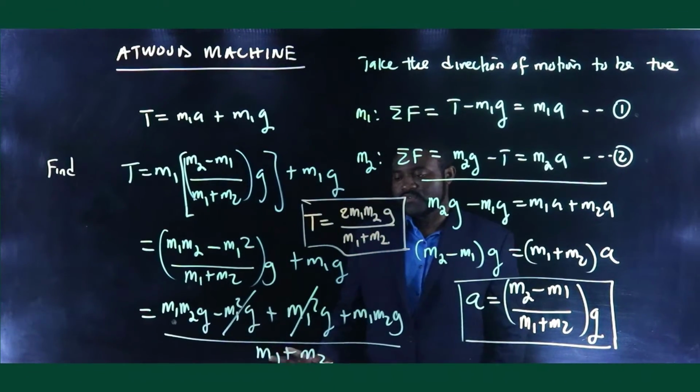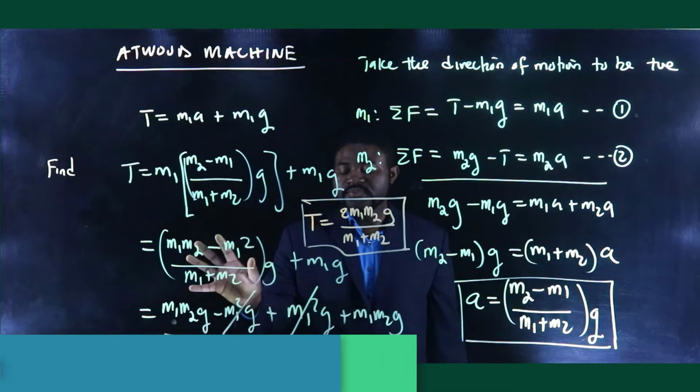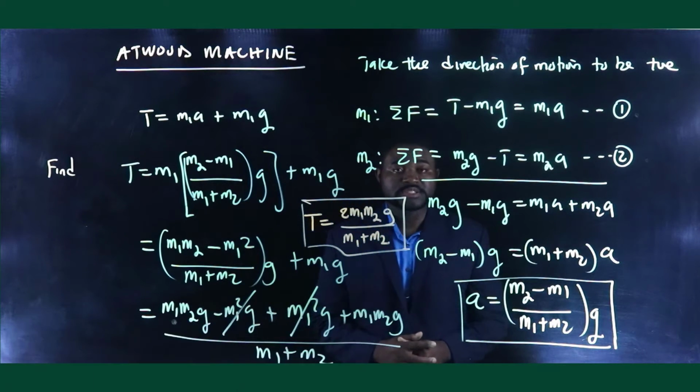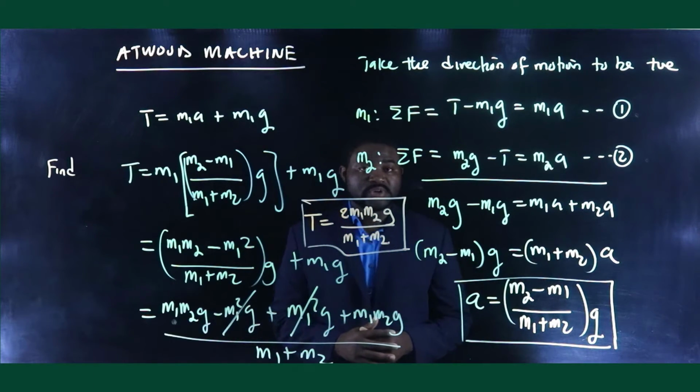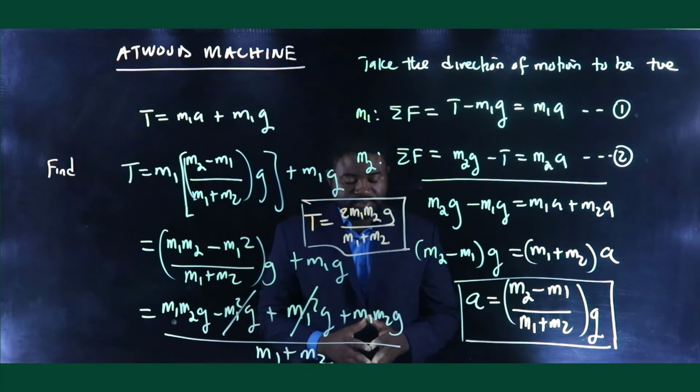When you are reviewing this video, please take note of this algebra here. It's basically simplifying fractions. It's more algebra than physics. Thank you so much for your time. I hope that this example will help you understand how to apply Newton's laws in solving the Atwood machine. Remain blessed. Thank you.